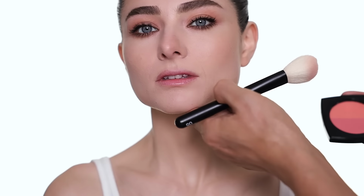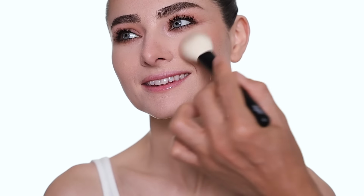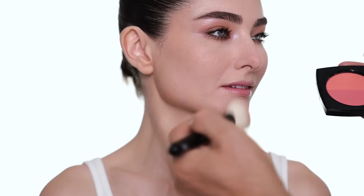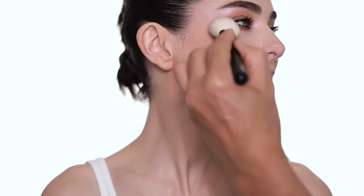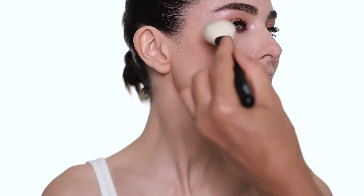For blush, I'm going to use the Chanel Beauty Powder Blush Duo. And this is part of the new collection as well. So you can use them separately or you can use them together. I know I say it every time, but with Chanel, one thing drives me crazy. It's a limited edition. So you like them, you buy them, they don't come back. That's what happened with their blush and all the colors. I always love them. I always buy multiple. And the color is very beautiful. I use them together. Some people, you can like this color, that color. It's very beautiful. It's 2 shades in 1 palette. It is matte finish.